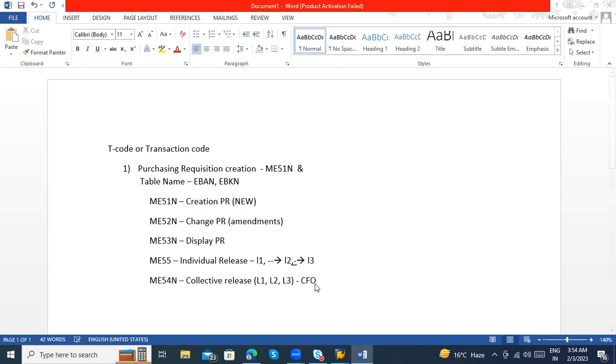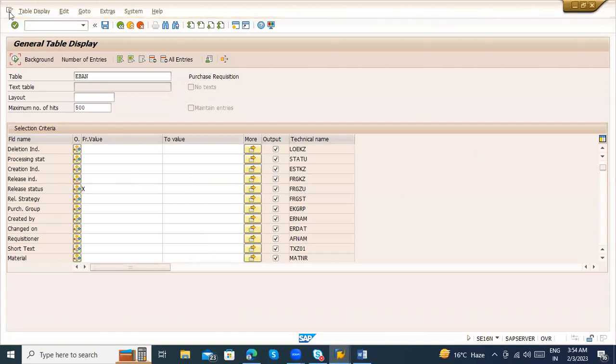So that's what I'm just saying. Let's see if we can find something. I can show you how it will be. There is so much data.